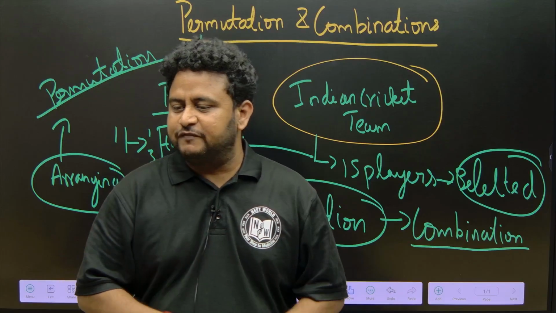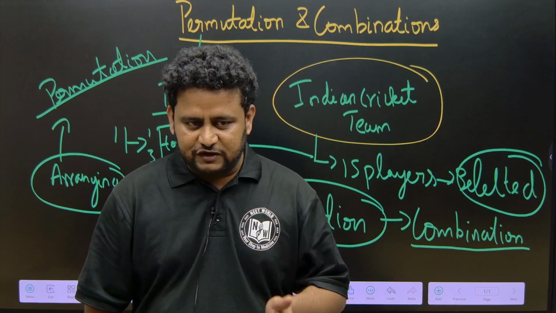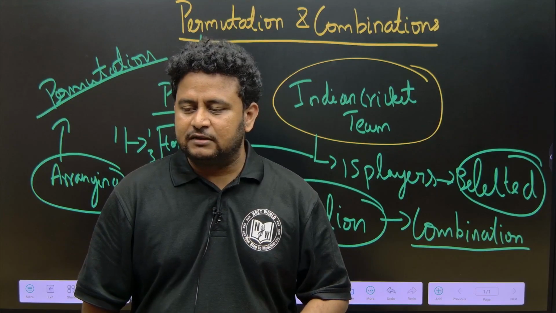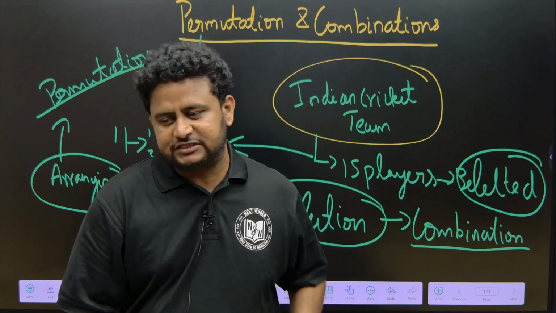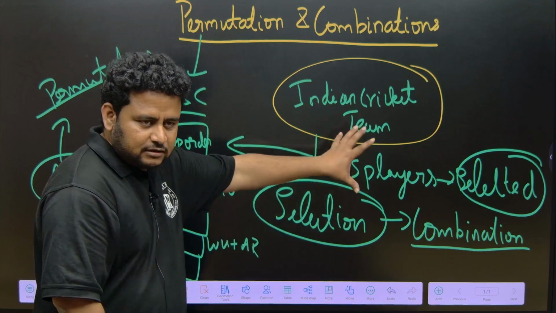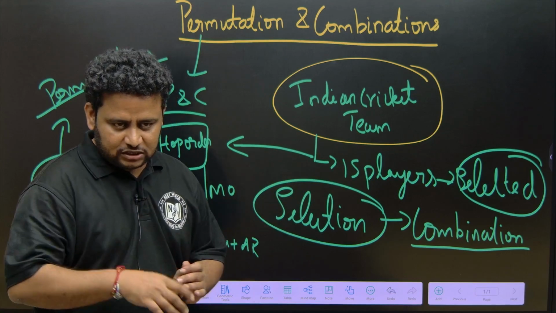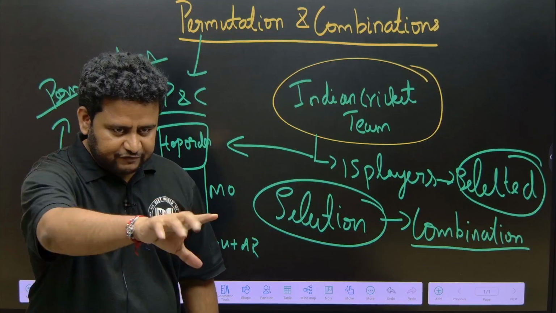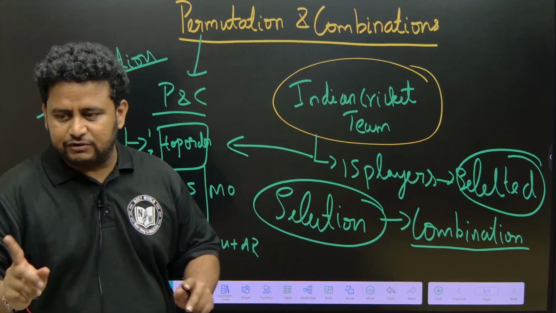We don't want the textbook definition. We are not going to learn textbook definitions. First you have to understand the logic behind the question being asked. For that you should definitely know the meaning of the chapter first. To arrange things and to select things, we use permutation and combination. First is selection, because in the question you have to understand: when you are selecting things, you will use combination. When you are arranging things, what will you do?